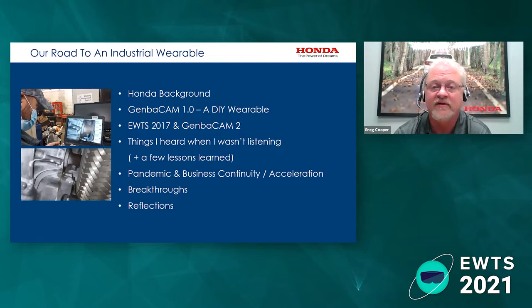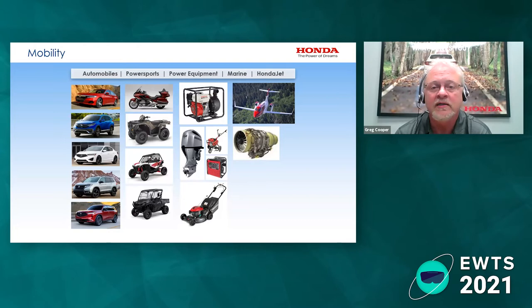So to jump into Honda, here at Anna, we just started building a brand new turbo V6 for our Acura Type S series. Being a car guy at heart, I was thrilled to join the Honda family. I was relatively familiar with our cars and a few motorcycles. However, I quickly learned that at heart, we're absolutely an engine company. From the smallest string trimmer engines all the way to the largest engines built for our HondaJet Elite S, we're proud of the unparalleled variety of products we offer our customers.